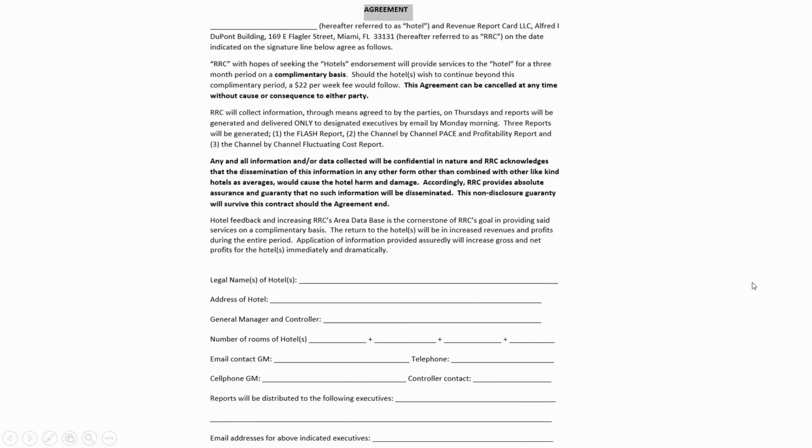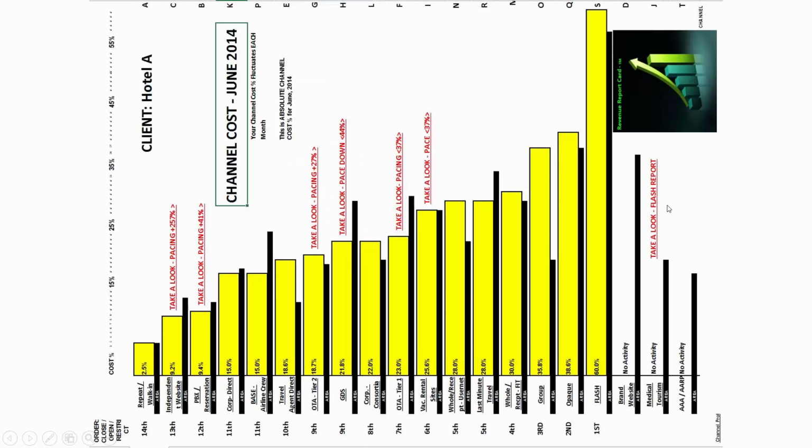And this is the agreement, and the agreement really is a complimentary agreement. The agreement can be canceled at any time for any reason with no consequence to anyone. Okay? We are collecting information confidential in nature, and we acknowledge that the dissemination of that information to anyone else, unless it's combined, would cause you damage. And so we're willing to tell you up front that this will not be shared with anyone. We're guaranteeing it in writing.